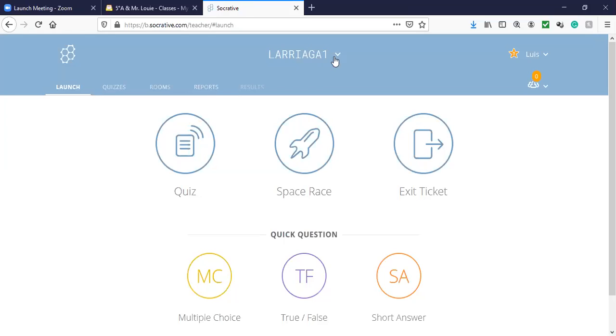Well, if we go back here on the top of the page, we have La Arriaga 1 and La Arriaga 2. If you haven't created any room, you're only going to have the prototype, okay? Of course, you can create more of these rooms if you go here to rooms and add another room, but that's easy.